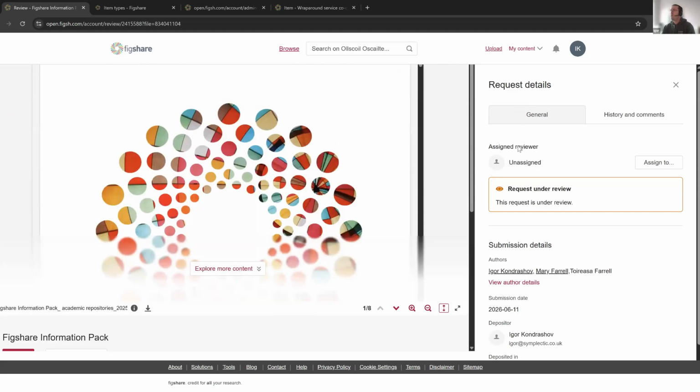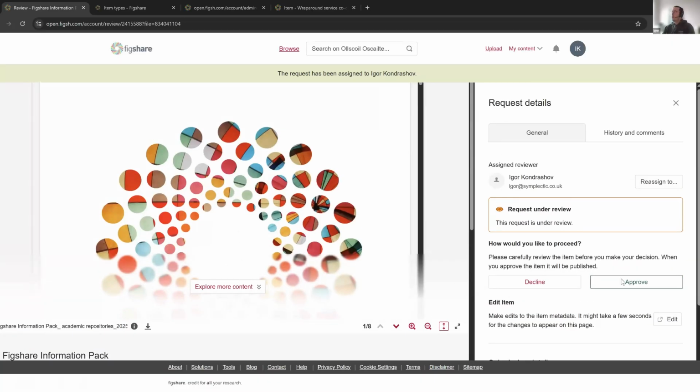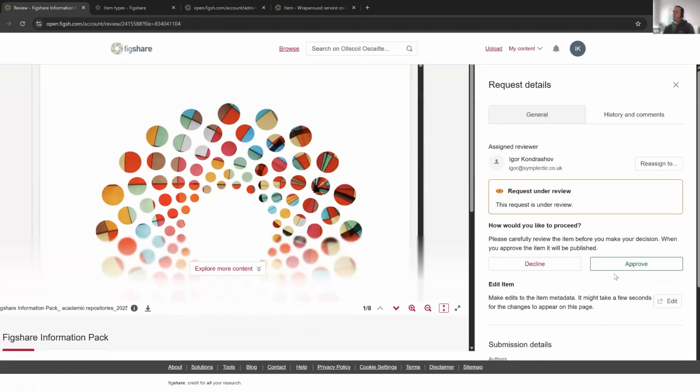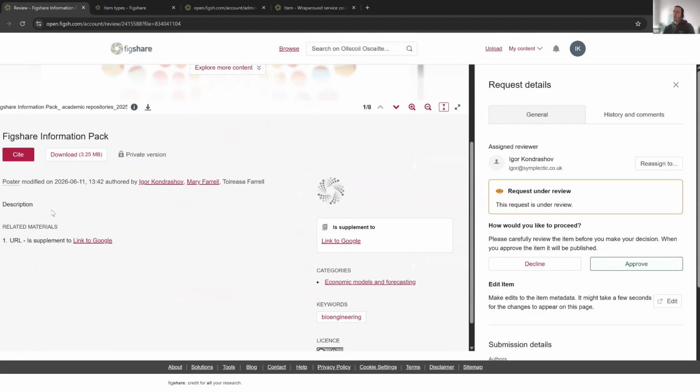Now, right now it's unassigned, but I could assign it to myself. So then I can make decisions about it. That could be myself, or I could assign it to somebody else if you wanted to delegate it to another party. Let me give it to myself. So now I'm the reviewer, and now I have the controls to either approve or decline it. So depending on the quality of it and whether I wanted the member of faculty to improve their description, which is a bit sparse, or whether I thought their related materials were irrelevant or something else, I could perhaps push it back to them. So I could decline it, and it would go back to them.